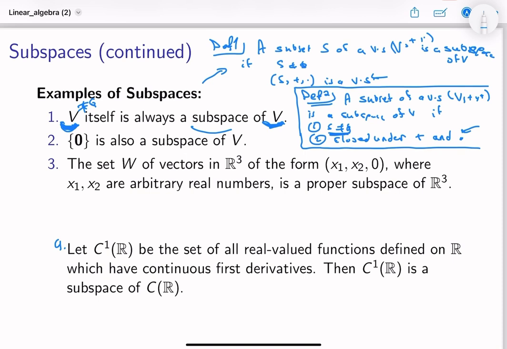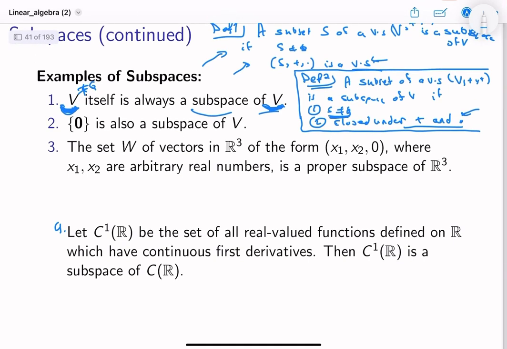A vector space is never empty because we always have an additive identity. We always have at least 0 there, right? So V is a vector space, hence it's not empty, and it is itself a vector space, and hence it's a subspace. So this is a check by definition 1. You can always check definition 2 because, of course, it's closed under addition and scalar multiplication, right? The trivial subspace, this is called the trivial subspace.